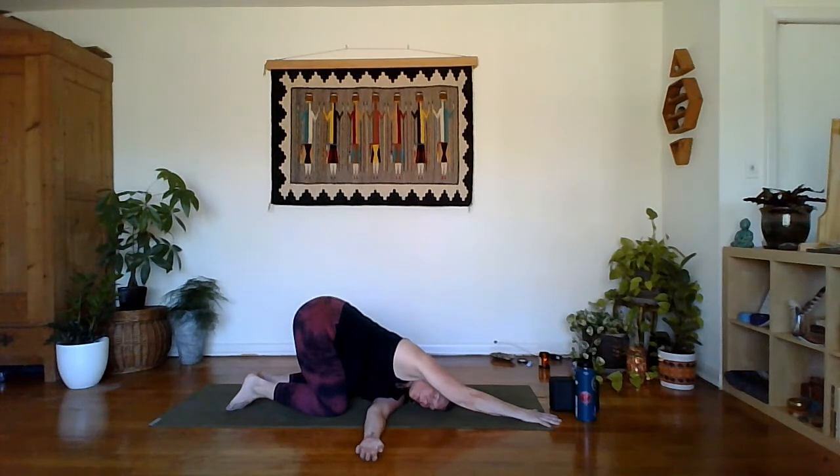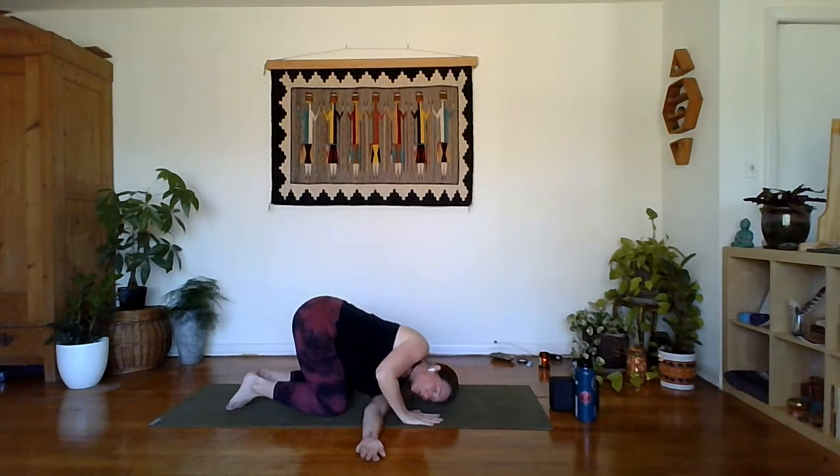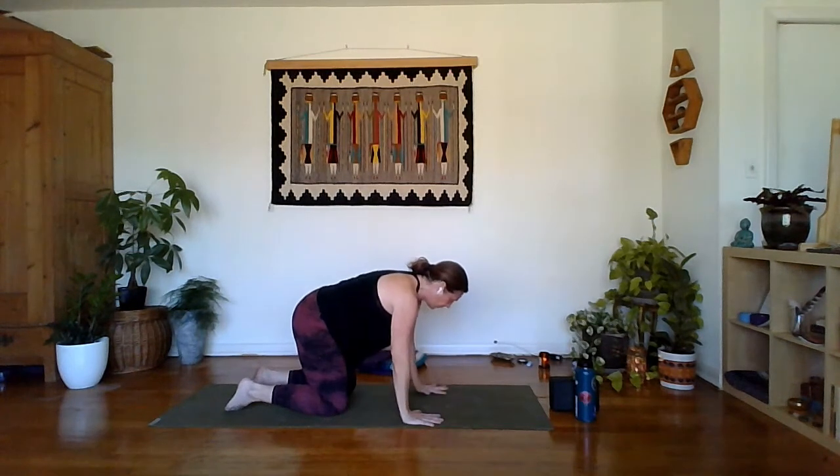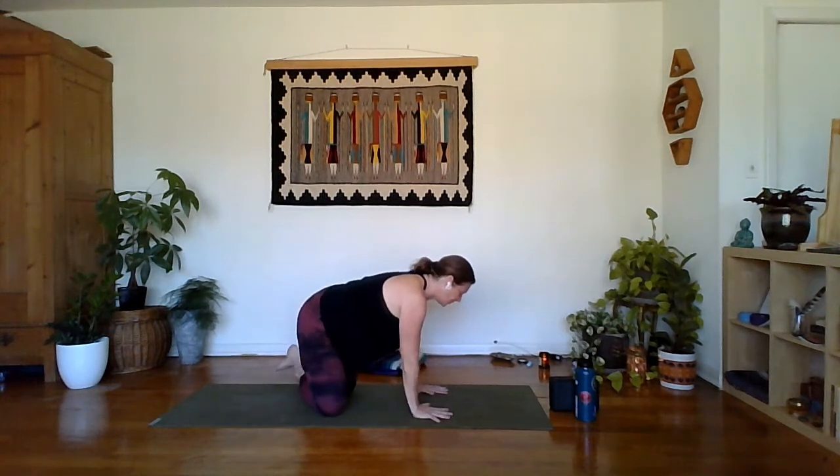And give yourself two more breaths. Bring that right arm back under the right shoulder, press in, and bring both hands under, or you're resetting your table basically. And then swing your feet to one side so that you can meet me in cobbler's, butterflying the legs out, soles of the feet touch.